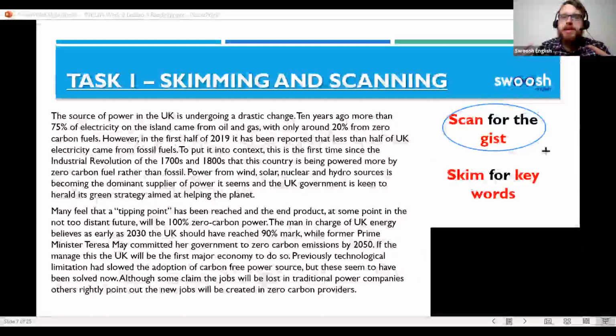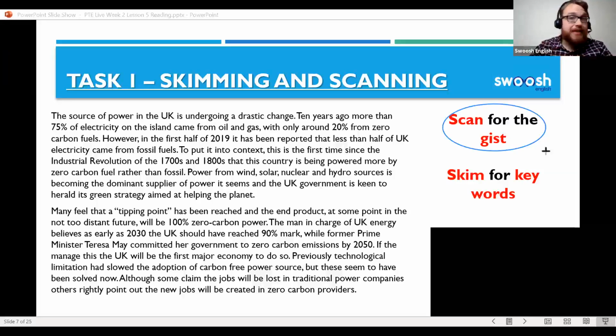So how can we make sense of this reading passage in one sentence? That is what we're looking for, understanding and comprehending the overall meaning by scanning for its relevant information. Once we have the gist, then we're in good stead to understand what the passage is saying. Once we've done that, we can then add to that gist by skimming for the key words.